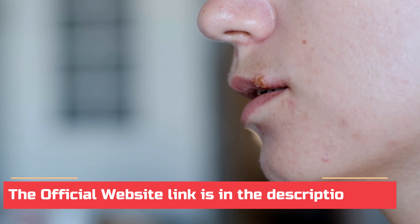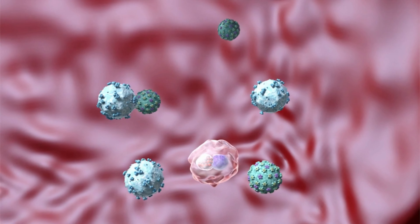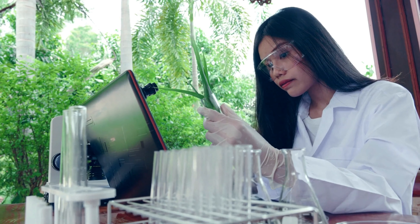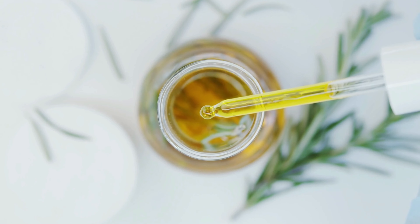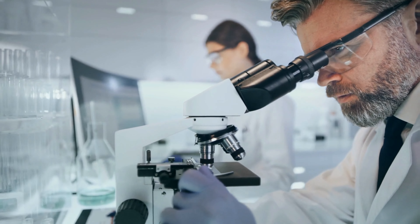Now I'll explain what herpacil is. Herpacil is a dietary supplement that provides quick relief from the herpes virus. The supplement is available in the form of capsules that eliminate the existence of both HSV-1 and HSV-2. The team of Dr. Adrian Cavanaugh developed a natural solution to treat herpes after years of research and studies. The dietary supplement attacks the root cause of the virus and provides a permanent solution. The virus hides inside the body after attacking, making it difficult for your immune system to fight against it — it enters inside a protein called ICP-47. Herpacil is a combination of 26 high-quality certified and approved ingredients. Every capsule is diabetic-friendly and non-GMO.